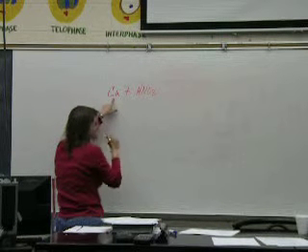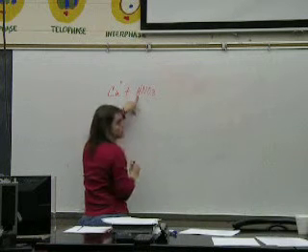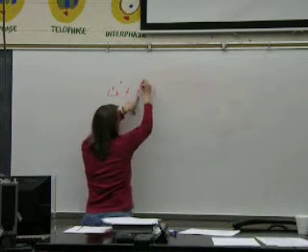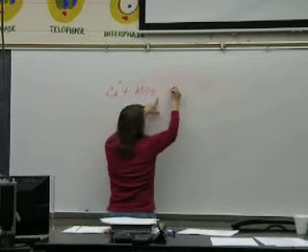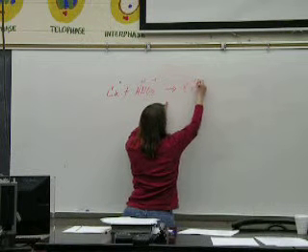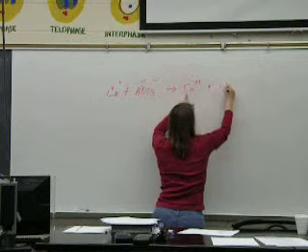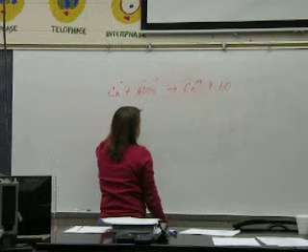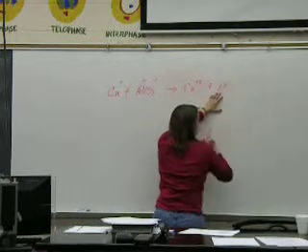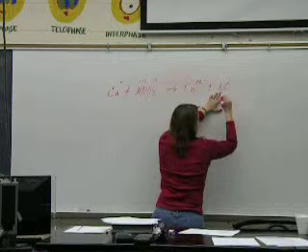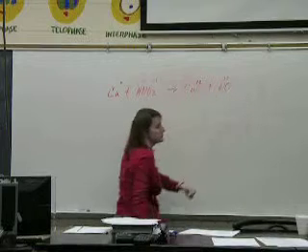What's my charge on copper here? Nothing, it's 0. What's the charge on hydrogen? Positive 1. What's the charge on nitrate? Negative 1. I know I'm going to go to that, and I know I'm going to get that produced out of it. What's the charge on nitrogen here? 2 plus. And this would be 2 minus.